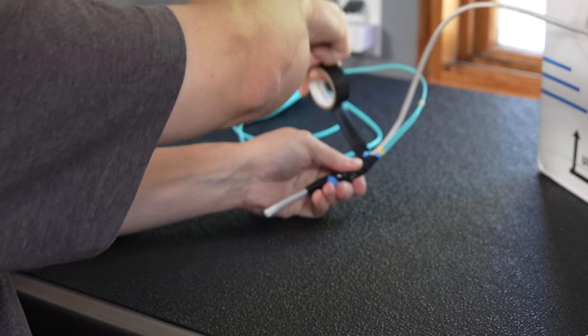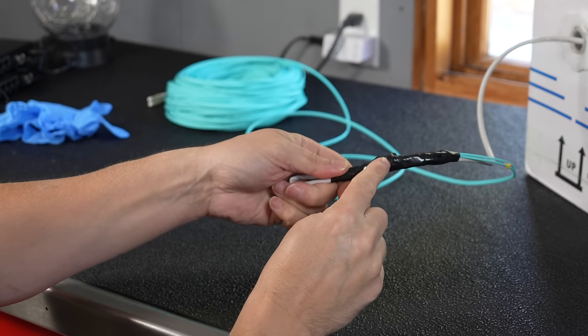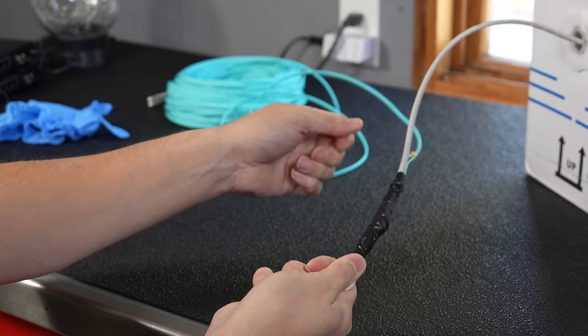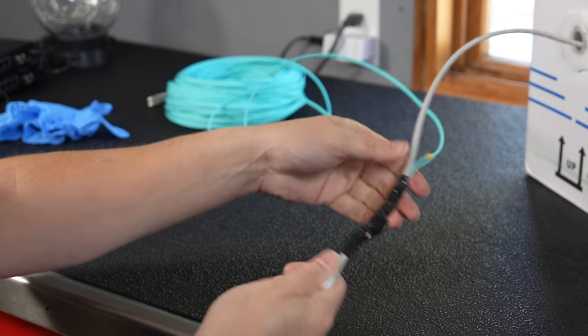You don't have to go crazy with the tape because you're going to have to peel all this stuff off. We've got our copper pulling portion, our fiber is in there, and we've got the line. So when we pull on this, it really should not be pulling on the fiber — the fiber should be just trailing along.